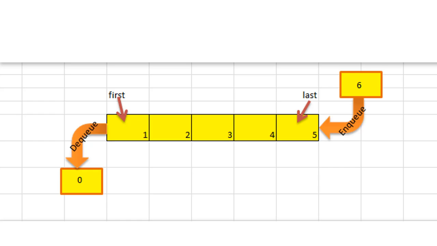So this is a bit like a line of people waiting to go into a theatre or a cinema. Person 0 is the first person to arrive, so person 0 is at the beginning of the line, that is, at the beginning of the queue. Person 4 is the last to arrive and so goes to the end of the queue. And when another person arrives, person 5, they go to the end of the queue.